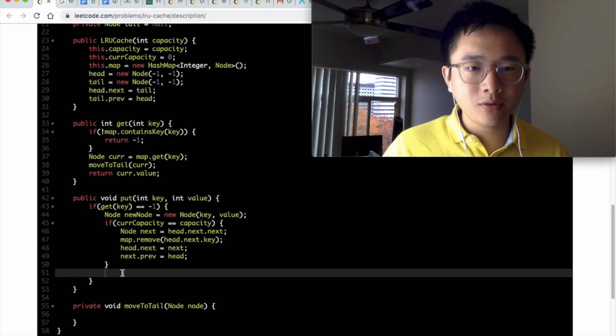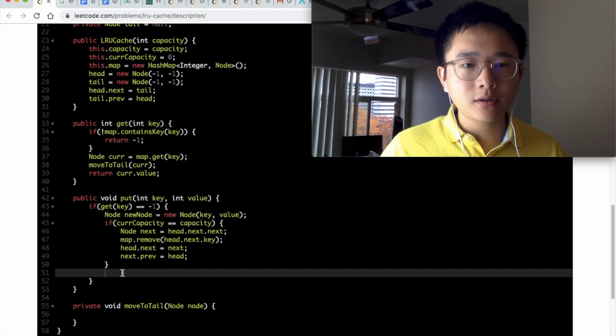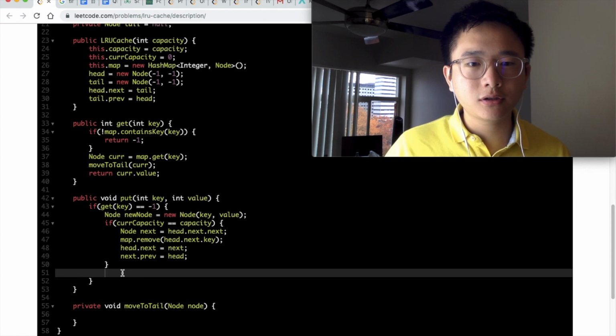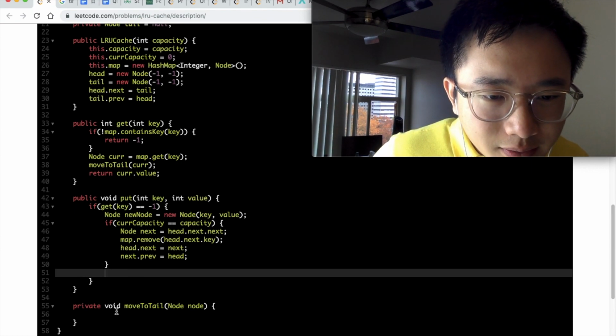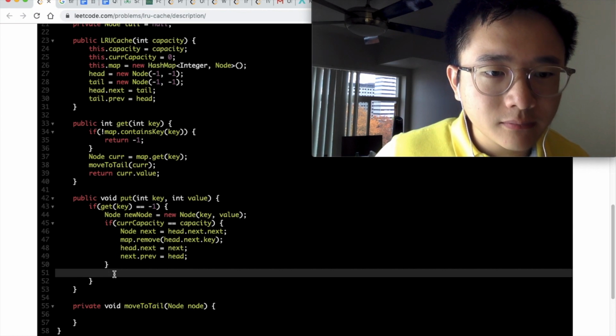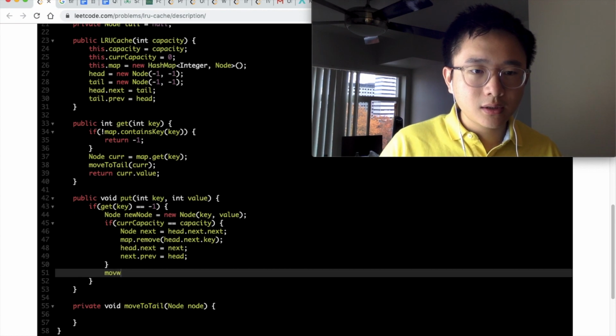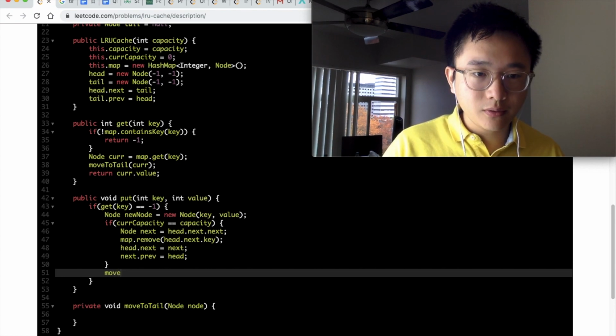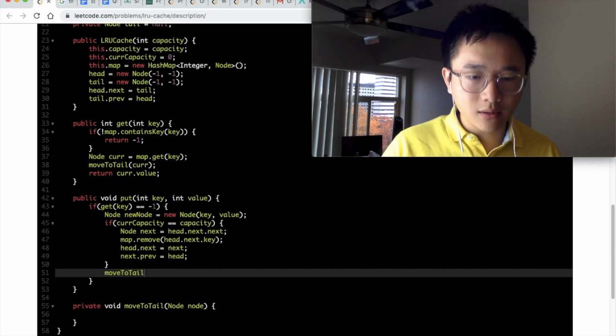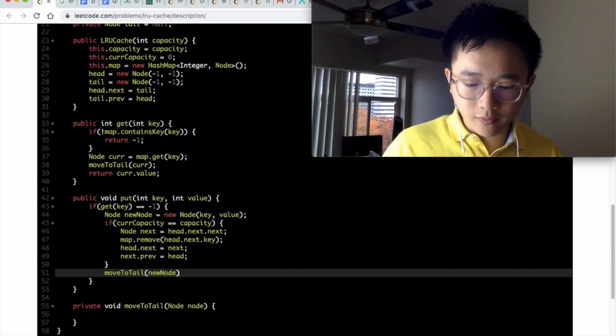And then we just need to append this to the tail, right? Okay. I feel like this essentially is doing the same thing, right? So let me do move to tail, and then let's do new node move to tail.